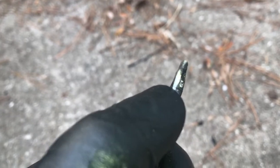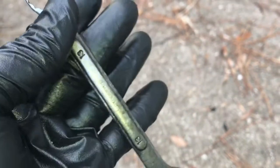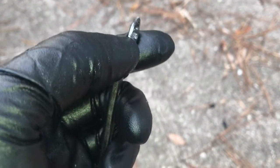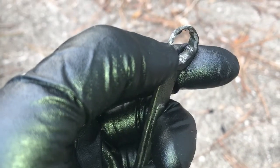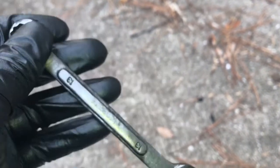And I tried another one. This is just a cheapie, probably made in China, but I ground a Craftsman down. It also broke. And you can only get to it from the bottom. Can't get to it from the top. So you're limited on your leverage down at the bottom because there's just no room to work down there.